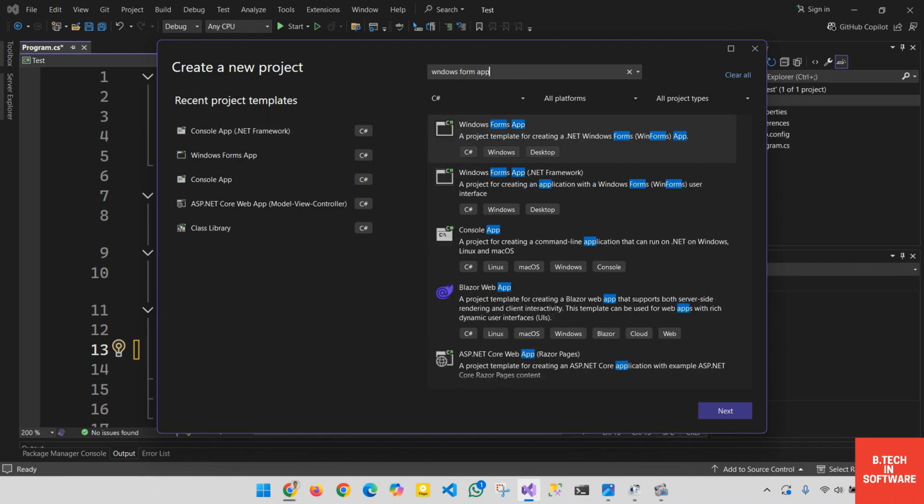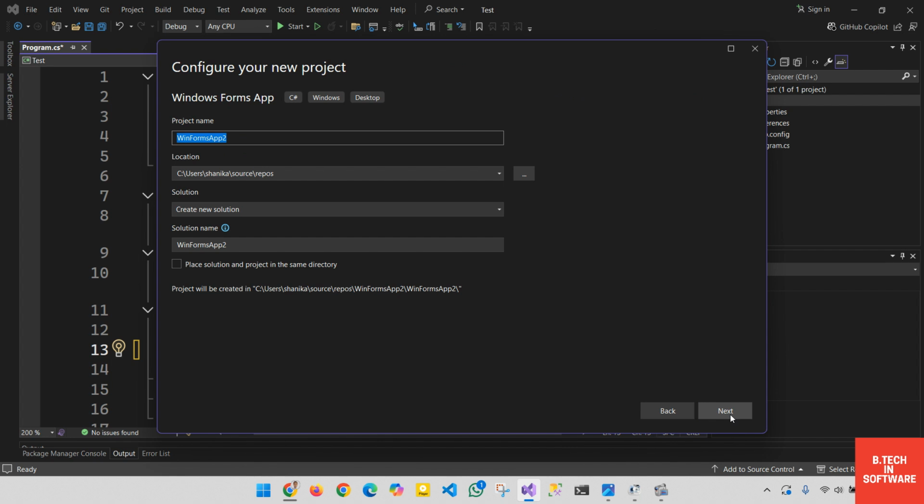Now I'm going to show you what is the visual programming. Okay. Now click on Windows Form App and then click on Next. Then give any name. I'm going to give Form 1.